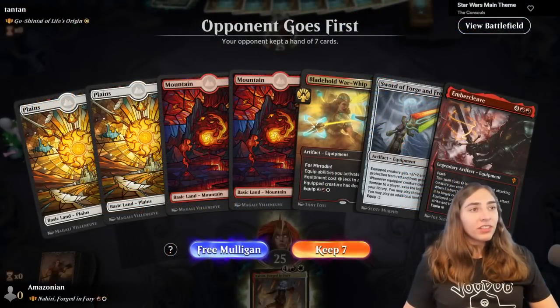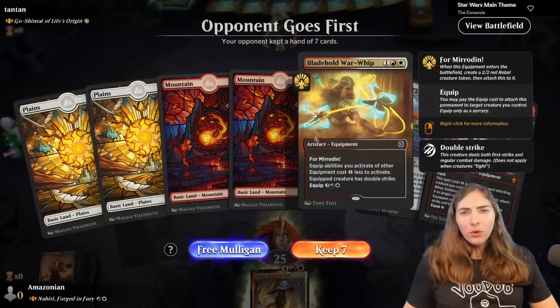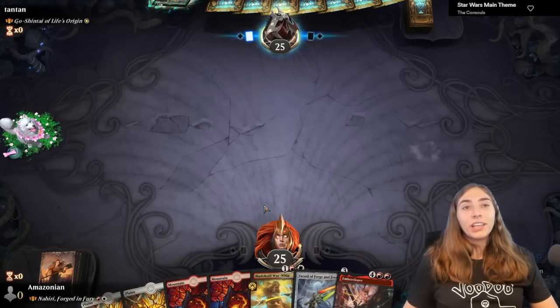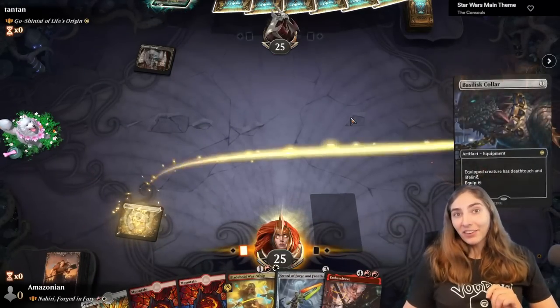Goshen, Tie of Life's Origin, 5-color shrines. Bad news, I don't have any one-drop equipment here. Good news, I have some really good equipment in hand. I'm going to keep this, and I'm going to hope that we draw some 1 and 2 drops, since our deck is chock full of them, and boom, Basilisk Collar.